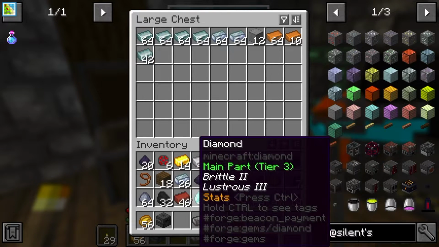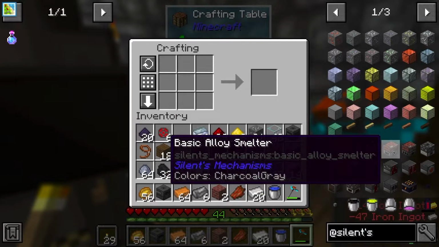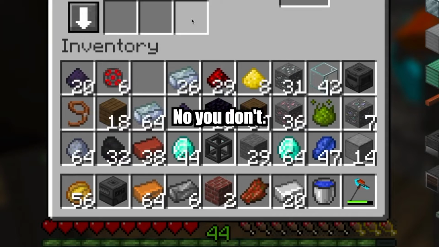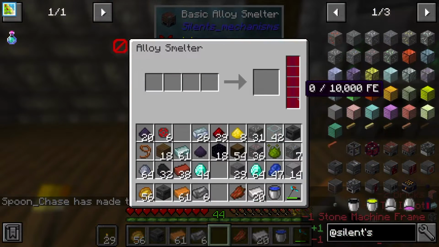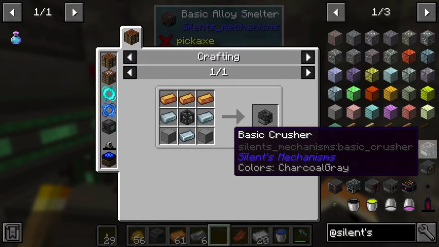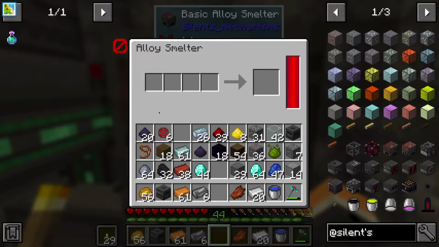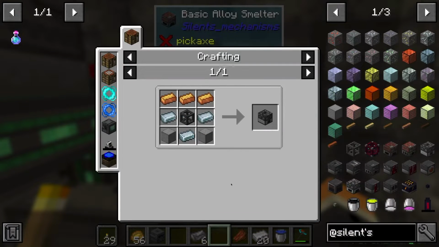Alright, there's all our bricks. Now let's just turn some of those bricks into bricks. Then I can make the basic alloy smelter. What? I have 10. There we go. Now let's see the interface of this thing. Okay, so it definitely needs power. Let's see what the basic crusher can do. So this requires tin and copper. Okay, good. It made bronze. Made what we wanted it to make.